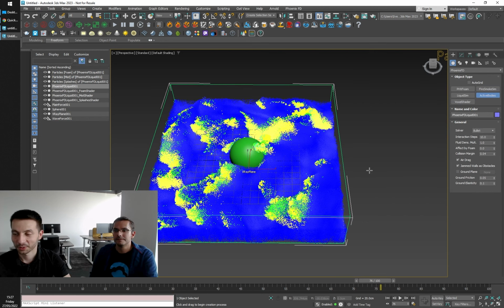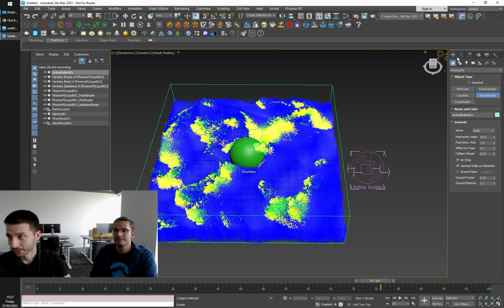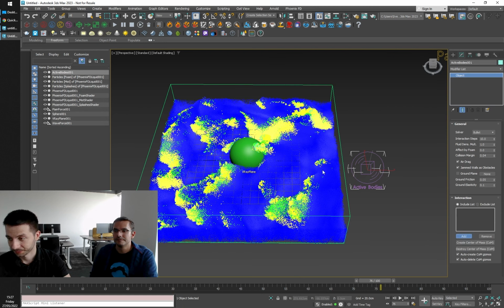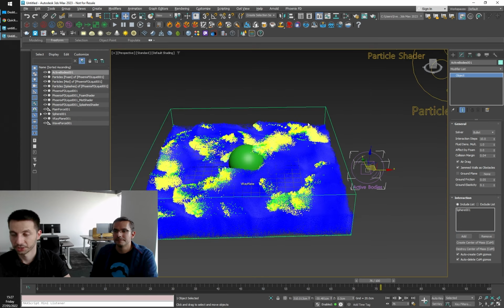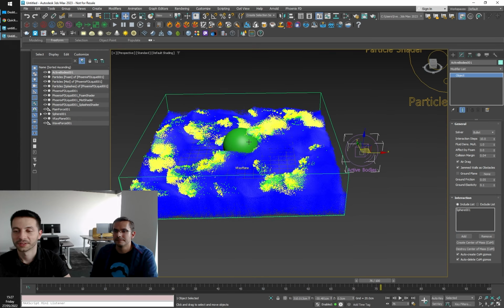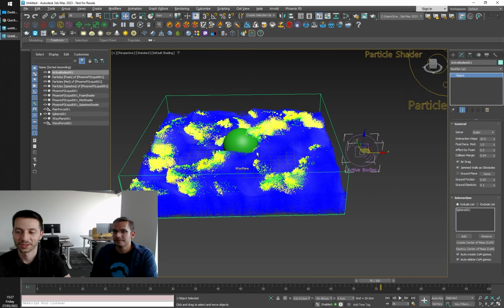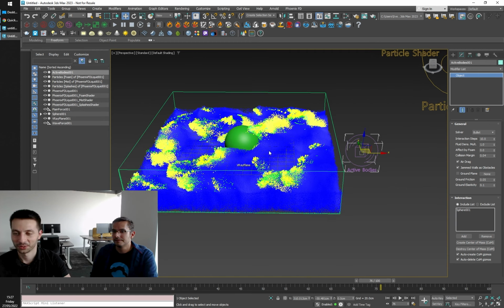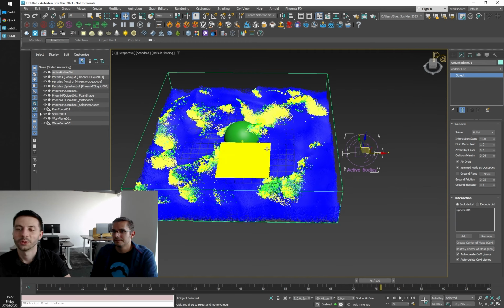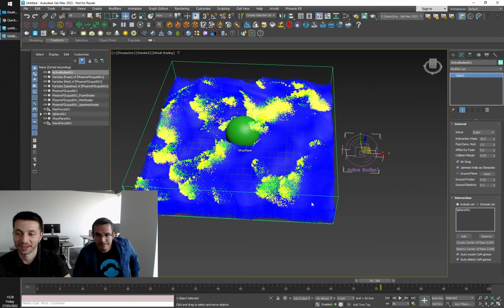If I create an active body solver in here and pick our object, let's say that we want our sphere to float up and down together with the waves, but we want the foam and mist to be born only around our object. This way, for example, we can save a bit on simulation time, and we can dial down the settings a lot faster without having so much foam and splashes generated everywhere.